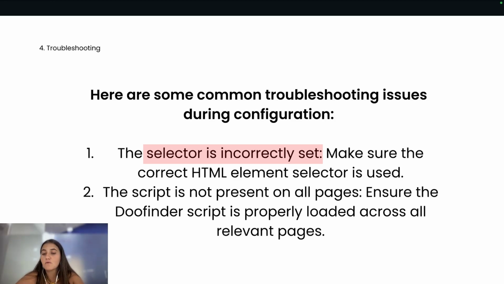Another reason might be that the script is not present on all pages. Imagine that I have a specific carousel in my cart or checkout and it's not appearing. It might be that you do not have the Doofinder script active on all your pages. And if you have checked this troubleshooting and it's still not working, you can contact us at any time.